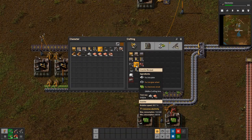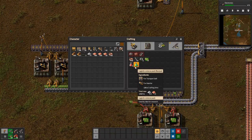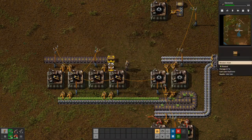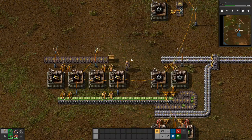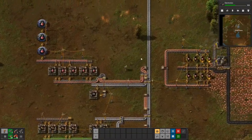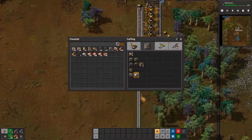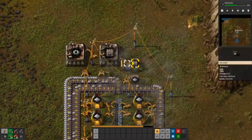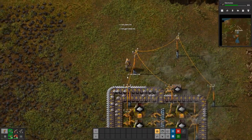So then I'm outputting every second 8 inserters. And then I want to output 8 transport belts. Actually, I'm going to do 6 inserters. I'm going to put something right here. 6 transport belts. Actually, I'll get my transport belt thing from up there. I'll bring it down. Now seems like the perfect place to have it. I want more iron. Iron is always going to be an issue, as far as what I can tell. Ooh, that's a lot of transport belts. I won't be in need for a while.